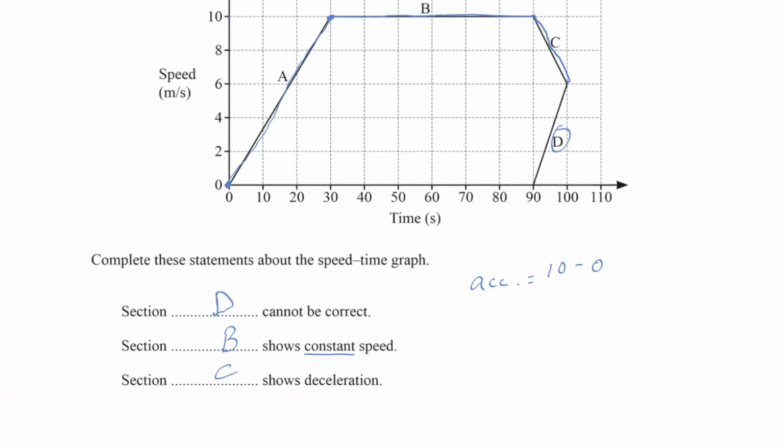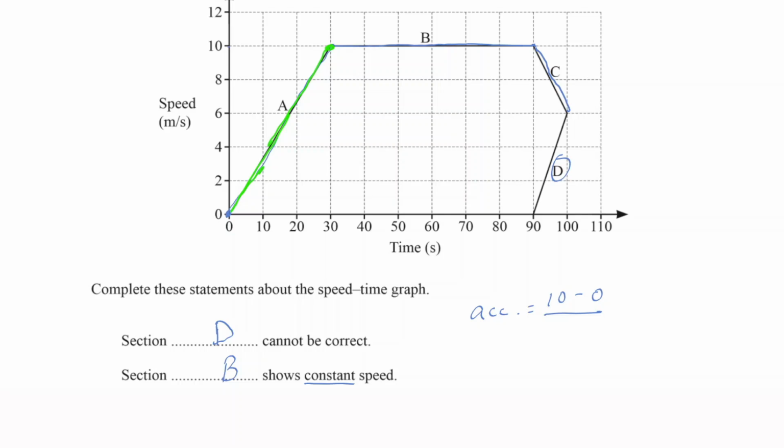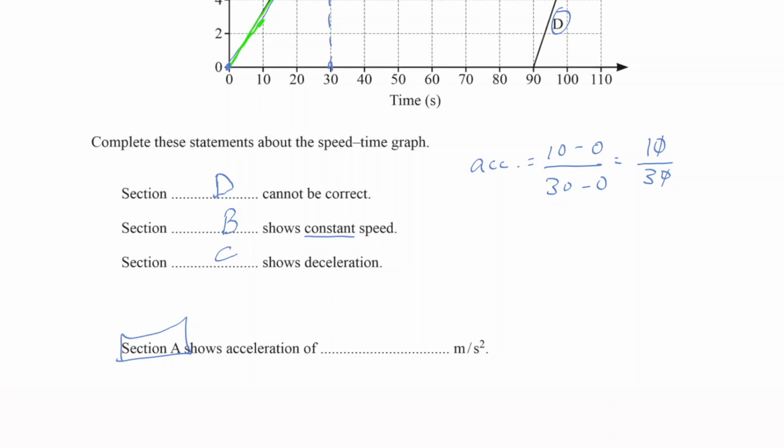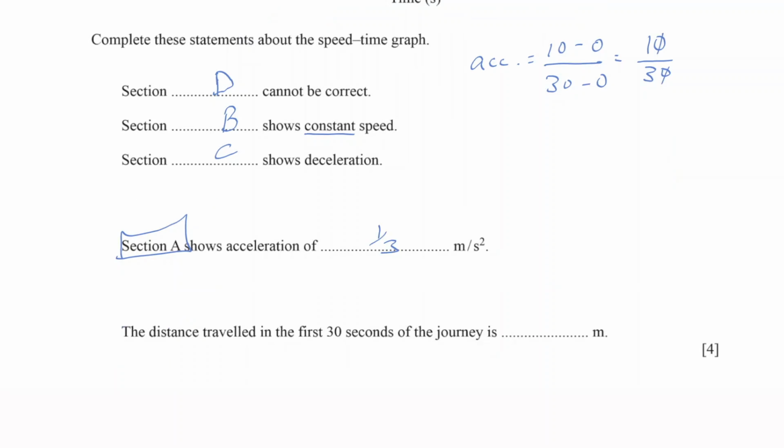So session A is from here to here, the blue line that I have drawn, or let me draw it again, from here to here, right? So acceleration is change in speed upon change in time. Change in speed is 10 minus 0 because it reaches 10, and change in time is the time that it takes, right? So 30 minus 0, it starts from 0. So we have 10 divided by 30, the zeros cancel out, so we have 1 by 3 meter per second squared, or we can write 0.333 using a calculator.